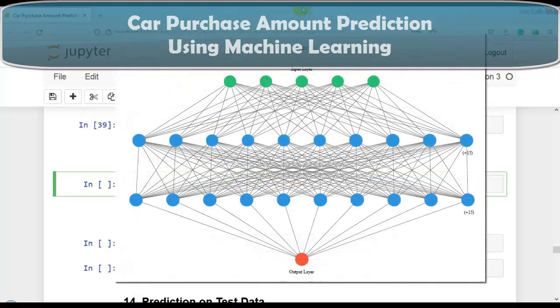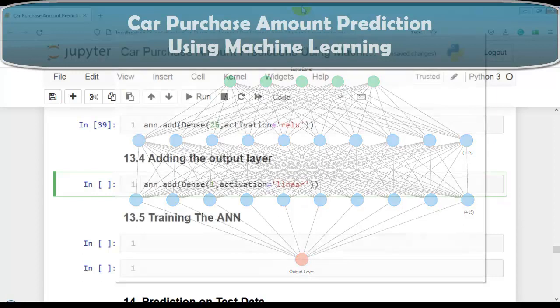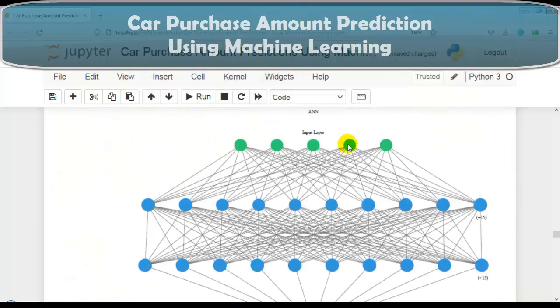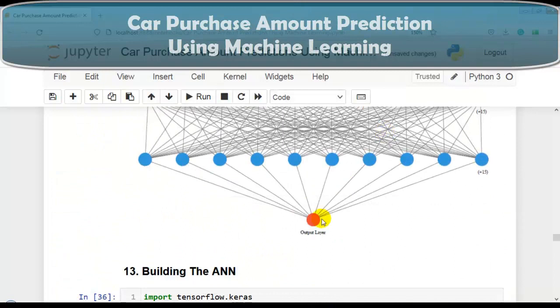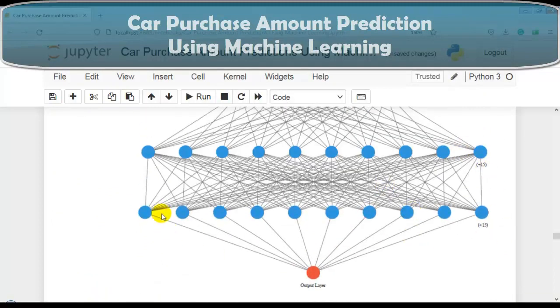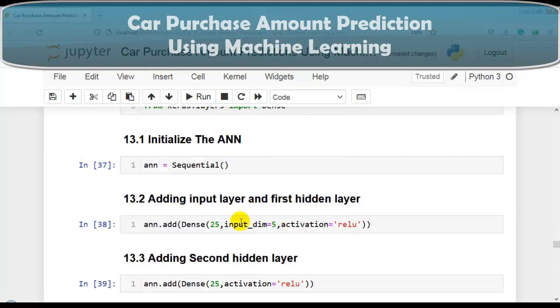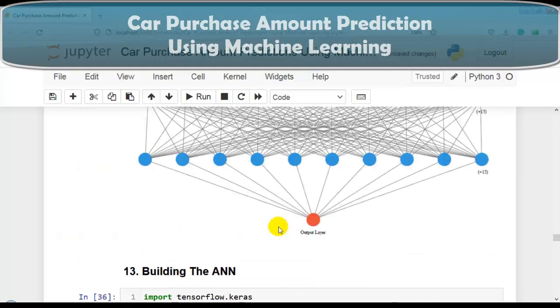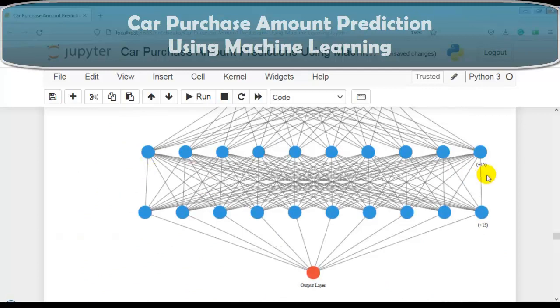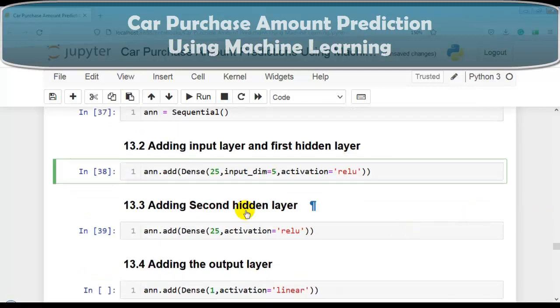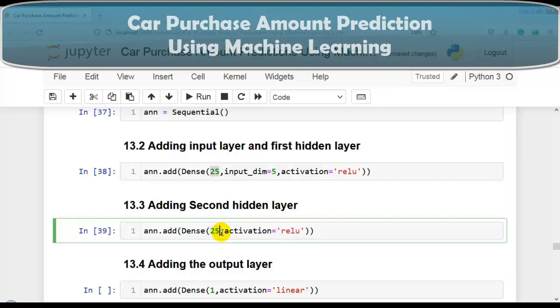So congratulations, we have successfully created our fully connected artificial neural network that you can see over here. Exactly like this: input layer, output layer, and two hidden layers. 5 neurons in the input layer, and 25 neurons in the first and the second hidden layer, with activation function relu.